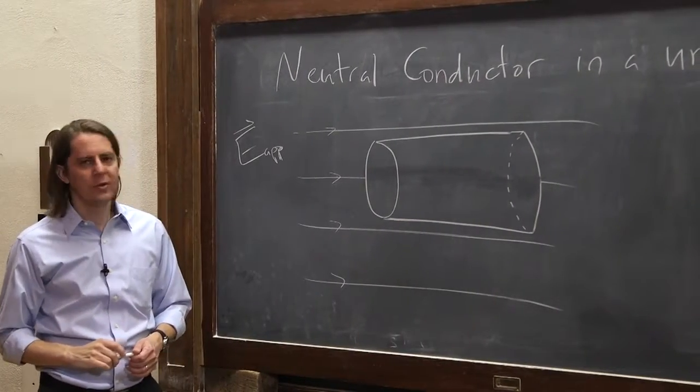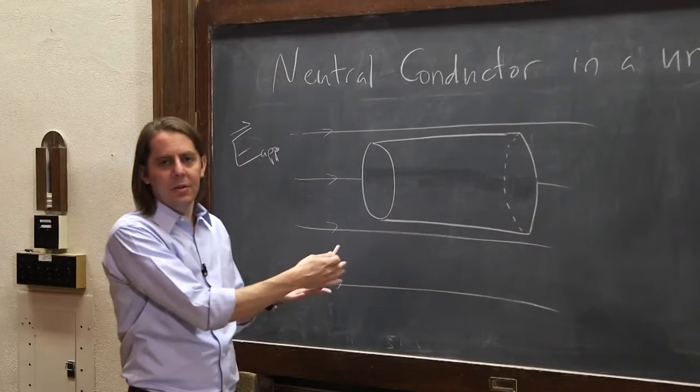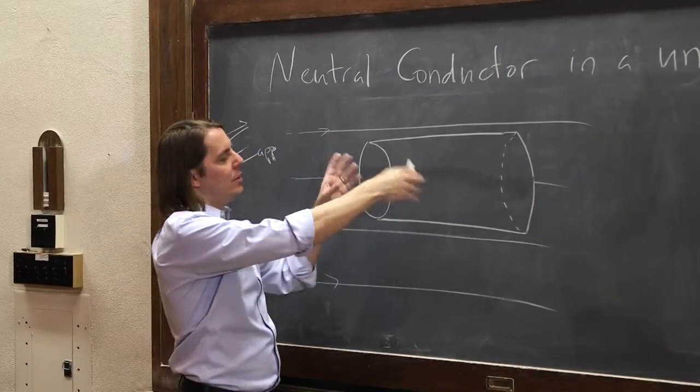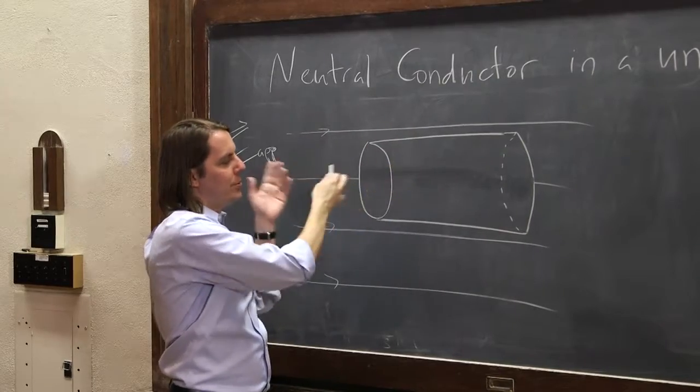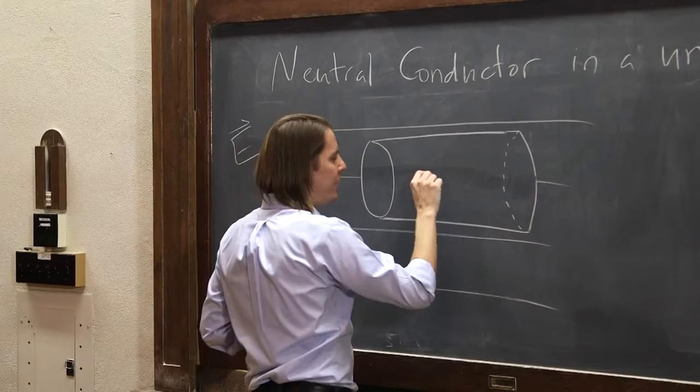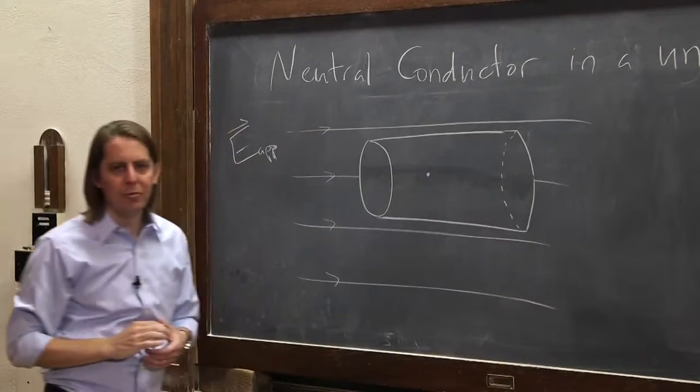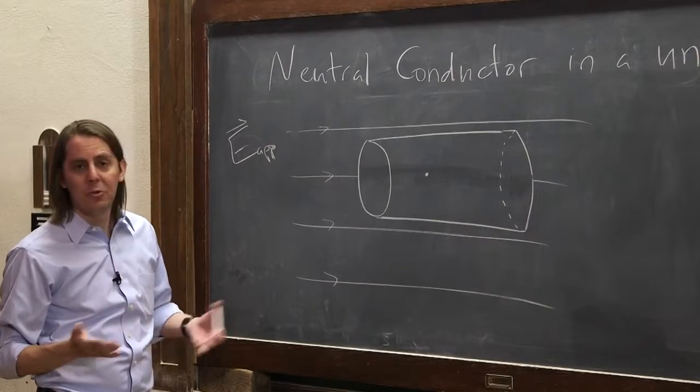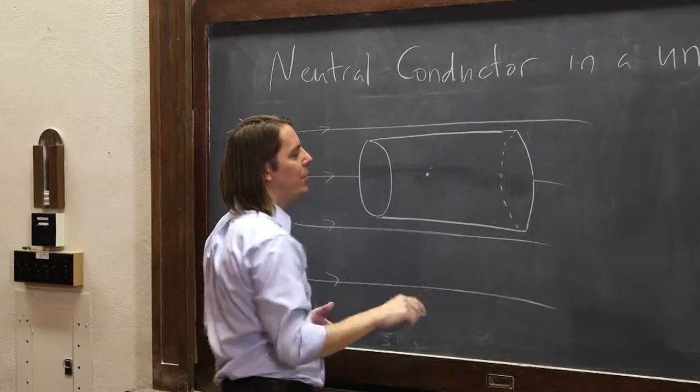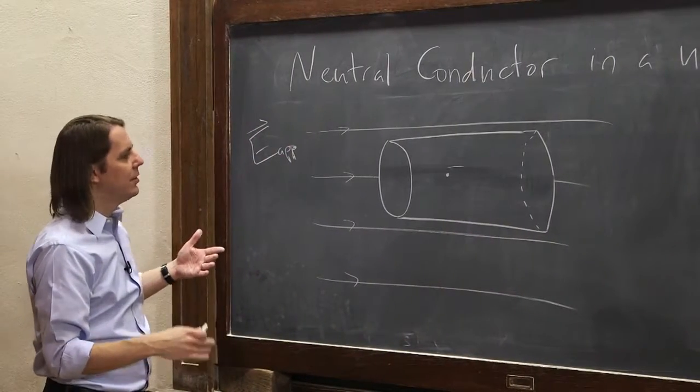Now, we know what's going to happen is that this electric field we applied, it's going to exist inside the cylinder. There's no reason it wouldn't. You have superposition. All these electrons and protons are running around making their own fields. But sure enough, that electric field, why wouldn't it be there? And when it's there, we know that in a conductor, the charges are free to move. In a metal, if we assume this is a metal, it's the electrons that are free to move. So this little electron is sitting there, minding its own business. We turn on E applied, and it's going to move.